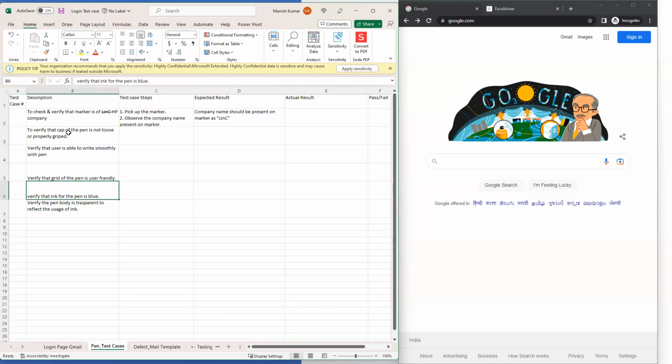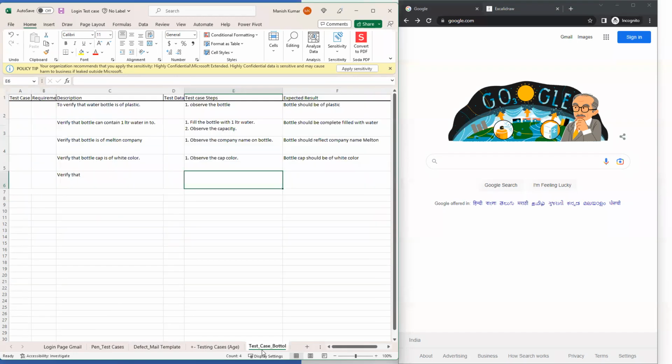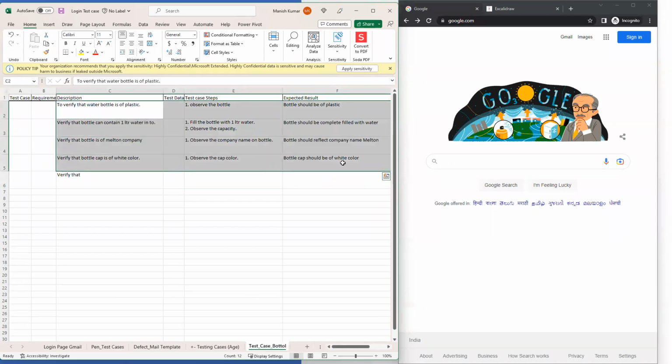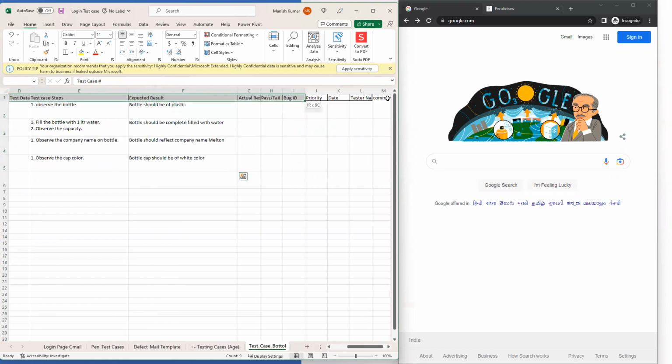Sometimes in an interview, they will ask you to write the test cases on a pen, right? They will give you different scenarios to write test cases, like ATM, or a bottle: write test cases on a bottle. Your mind should be logical at that time. You should think logically and start writing your test cases. And you should create this template while creating the test cases. Only then will they know that you have the experience and you actually follow all the rules and templates. Okay, I will be attaching this template to the video.